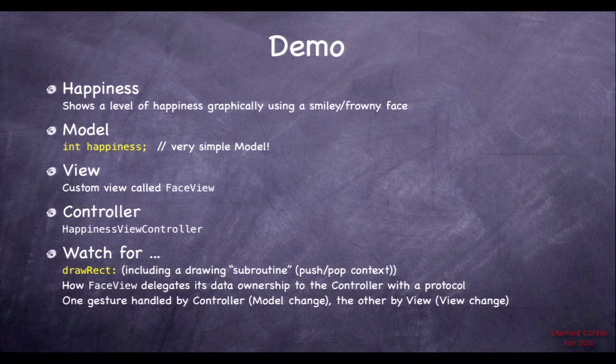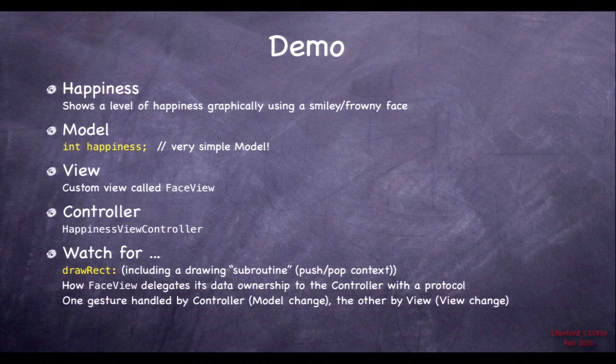Okay, it has a very simple model, which is an int. I decided to make it simple so that we would not have to spend a lot of time on it. It's the happiness. So what our application is going to do is show us our happiness and let us say how happy we are with a gesture. Okay, that's what this thing does. And our happiness, the model, is stored in the controller as an int. And 0 means very, very sad, and 100 means very, very happy. Okay, so that's our model.